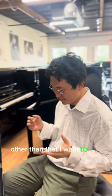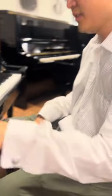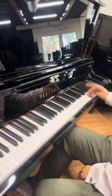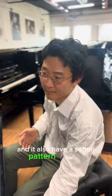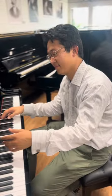Other than that, I want to say the UX-5's middle pedal is a sostenuto pedal, which means you hold one note here, and you still have this note. And it also has a soft function, where the pedal is here. So when you do this, you can play at night in a very nice, softer sound.